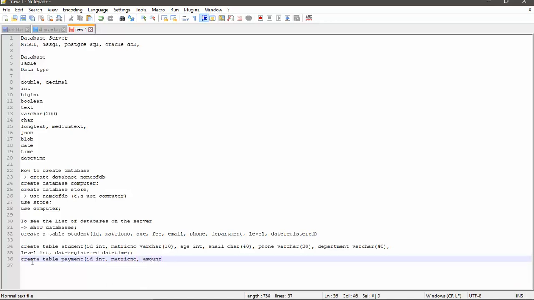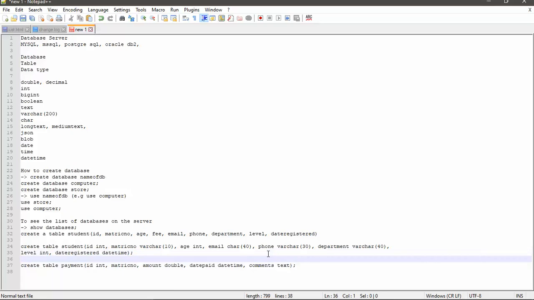Now say amount double. You now say date paid. And I can say comment text, maybe if we have any comment. Date paid should be date time, or date. It depends on your choice. If you hit enter, this table will be created.